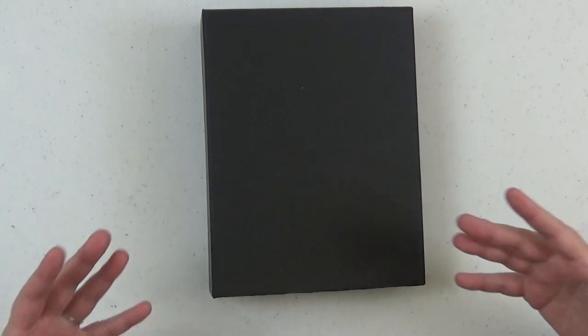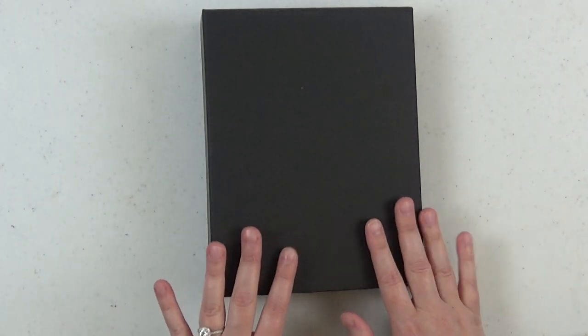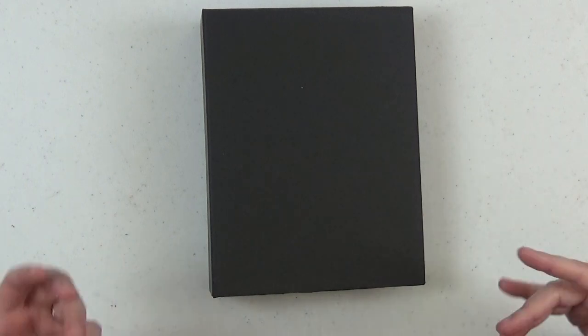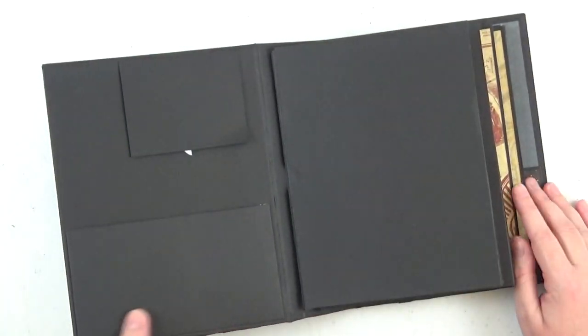But just like in the part two video, where we constructed the pages and I just did 2 of the base pocket pages live with you on camera, I'm going to do the same thing with the decorating because it's so repetitive. All the measurements are the same, except for some of the customized flaps for the cut aparts in this collection, which aren't standard sizes, as we talked about in video number 2. So I'm only going to decorate 2 of the base pocket pages, so that'll be 4 pages total plus the inside front cover, with you on camera, because the other pages will just be done the exact same way. All right, so let me first show you where I placed my magnets.